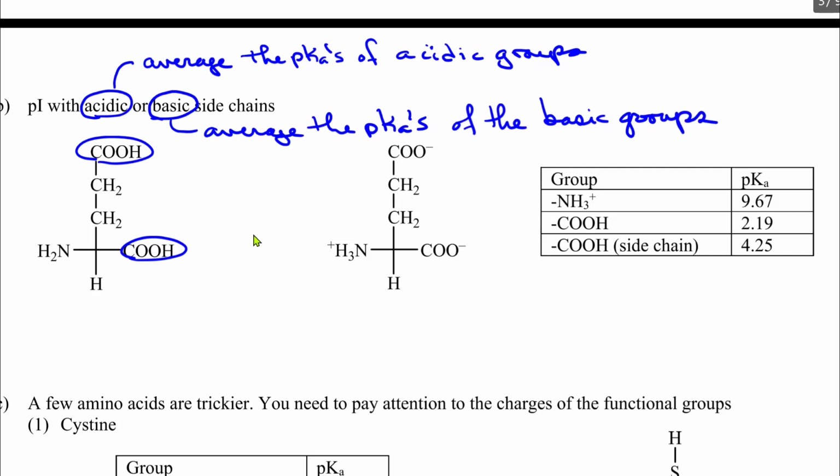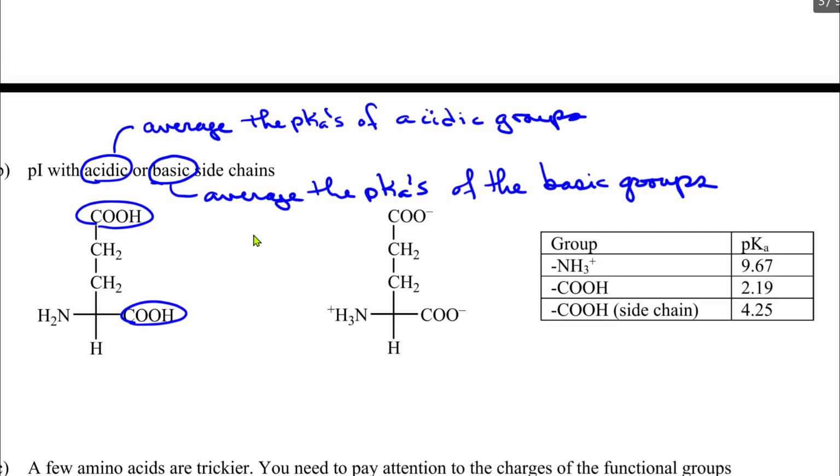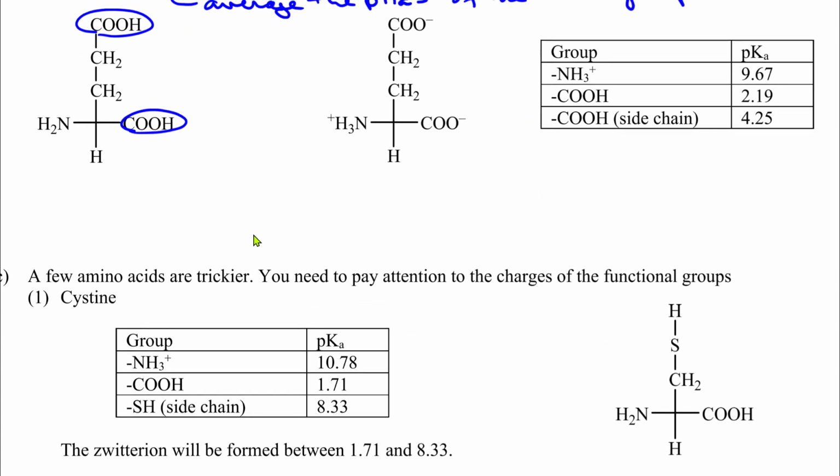So let's go ahead and go through. Now, I don't have an example of a basic one, unfortunately, but let's go through and show how you do this and then why you do this. We're going to actually do it, and then explain why it's that way. It requires a little number line and all that stuff. But to calculate it, Pi is 2.19 plus 4.25 divided by 2. I'll throw that in my handy dandy calculator, and that comes out to 3.22. So that's the Pi for that particular compound.